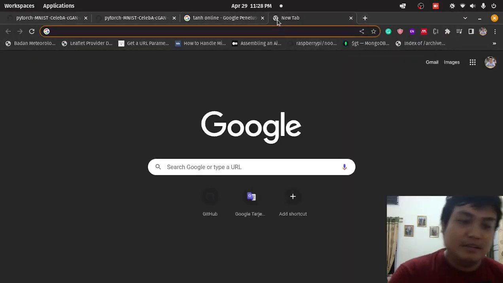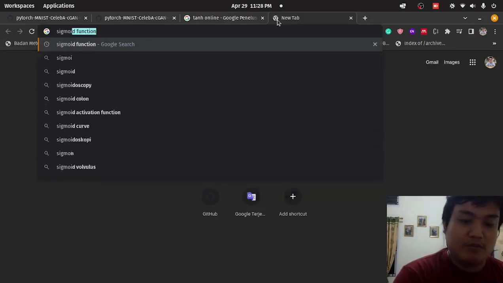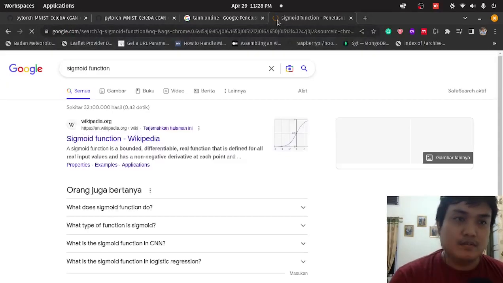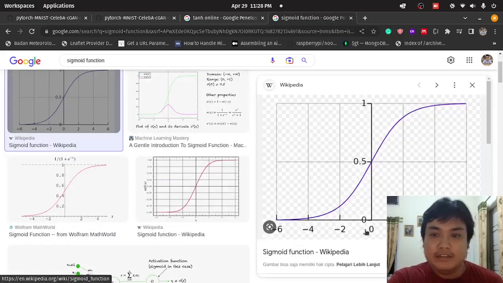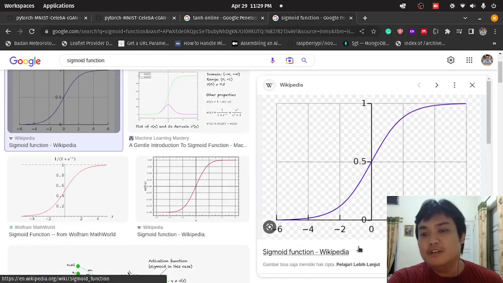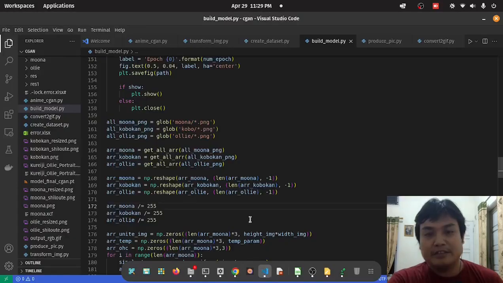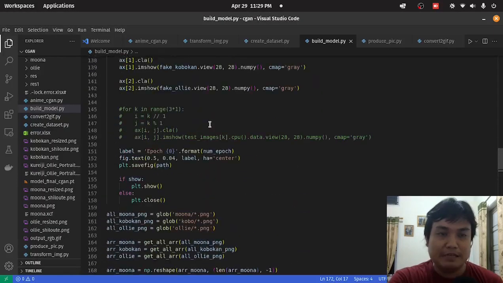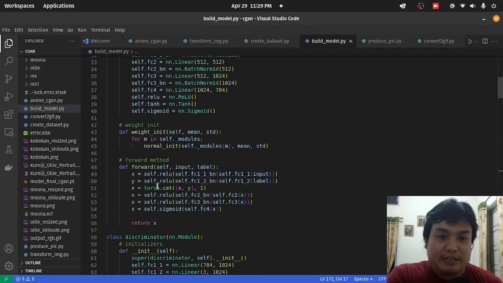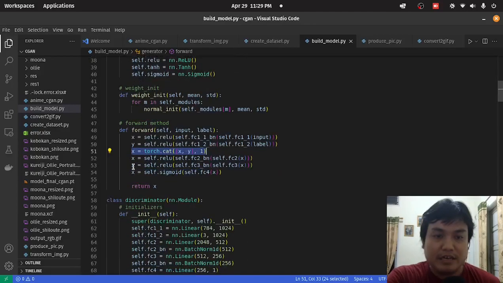But if we look at the sigmoid, you can see here it maps the value from 0 to 1. So it matches our case.